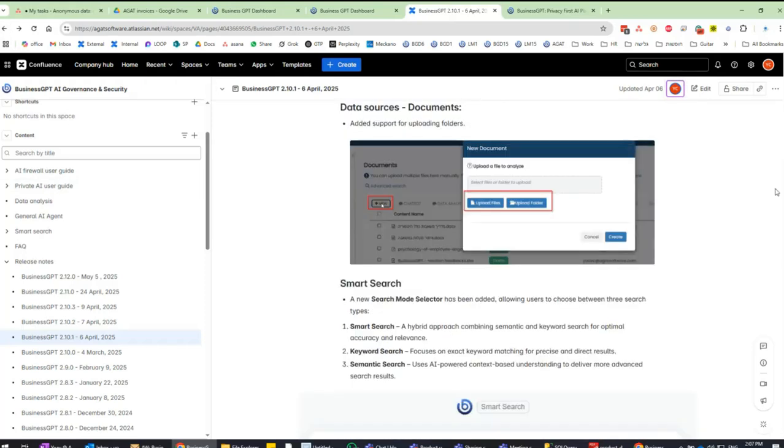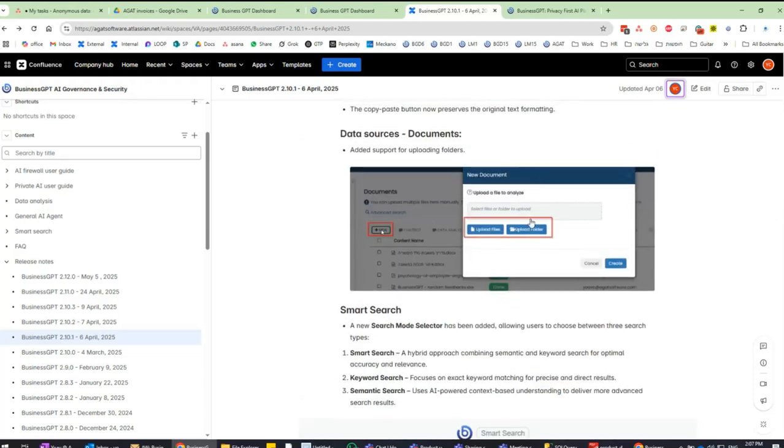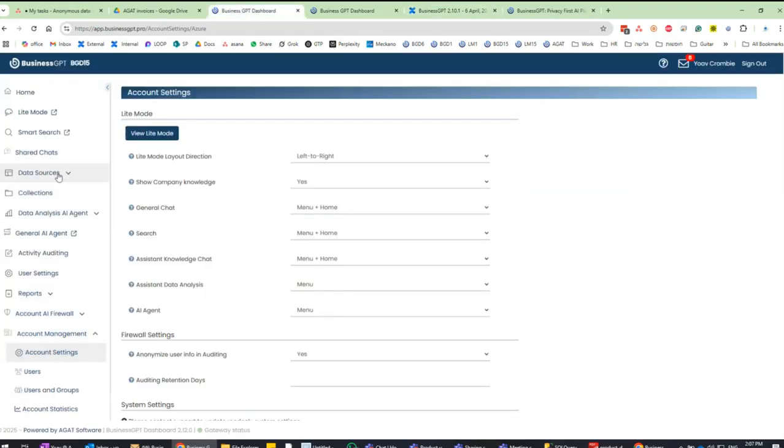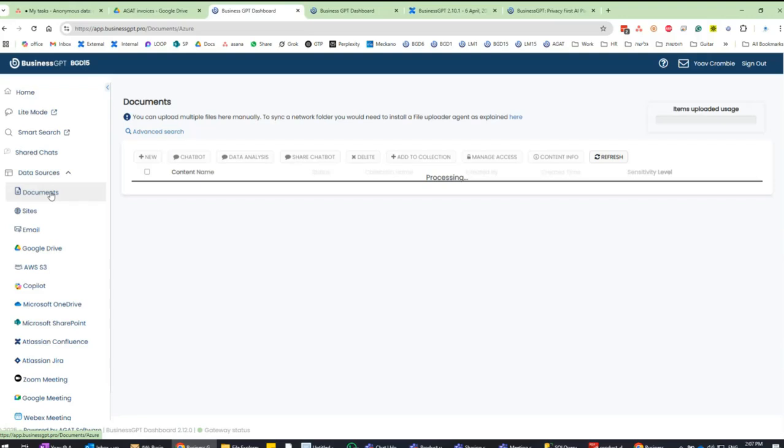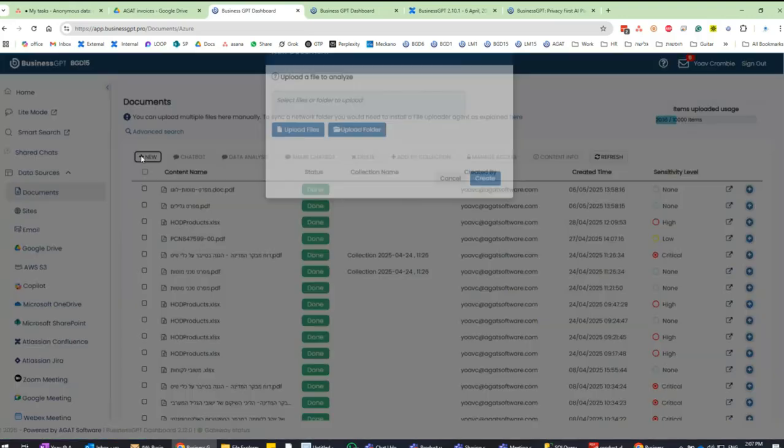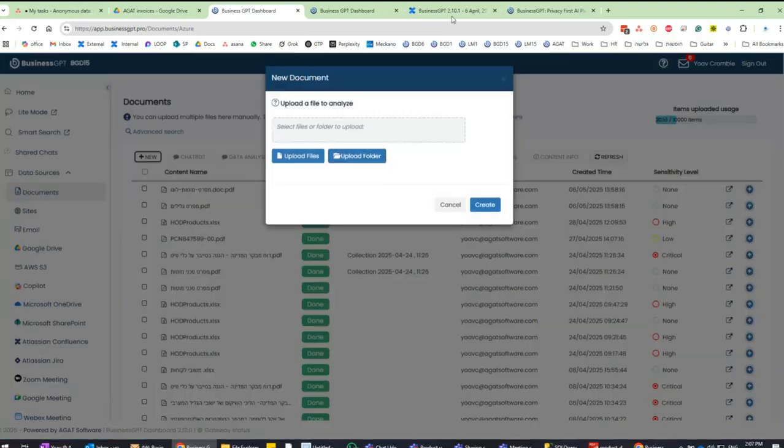Okay, here the list goes down. I don't think this is a nice UI either. I think it's only from the dashboard for now, but in the dashboard you can upload a folder. Maybe Aviv, if you can ask to include it also for the light mode. But here there's a new option to add a folder. So now in the dashboard, if I click New, you can see I can upload the folder.